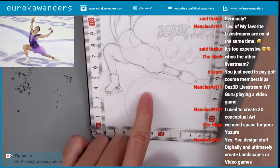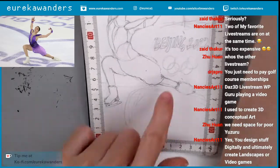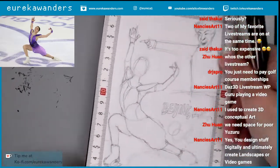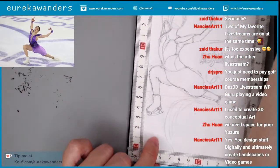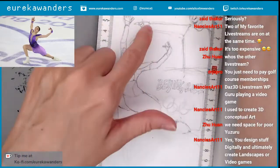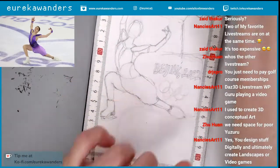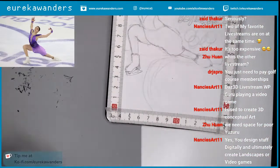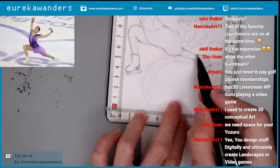CMYK. I know. His Yuzuru is going to be really, really small. It's fine. I'm going to draw him really small, because anyway, these two guys here are our champions, so he can be really small. And we have a little area for pool and Bing Duan Duan. Maybe Bing Duan Duan will be here, the skating Bing Duan Duan. Yeah, skating Bing Duan Duan here, maybe, and a Bing Duan Duan here. We'll try. I don't know how that's going to do. Thanks, Tu Huan, for reminding me that we have Yuzuru to think about.